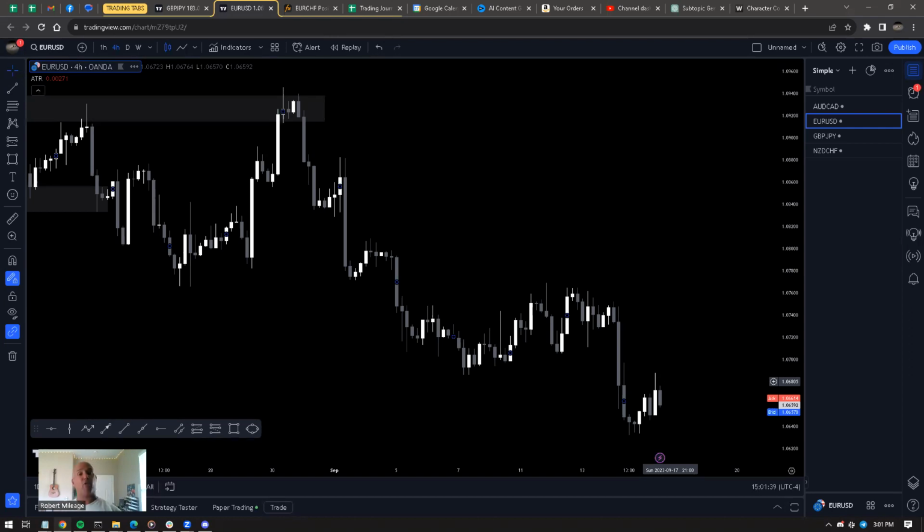And so every 4 hours, a 4 hour candle closes. The 5 o'clock candle opens. By 9 o'clock tonight, it'll close. Another one will open. By 1 o'clock in the morning, it will close. And then by 5 o'clock, another one will open. And then same thing, repeat over and over and over again until the end of time. And so you can easily set alerts. You're only watching 4 pairs.